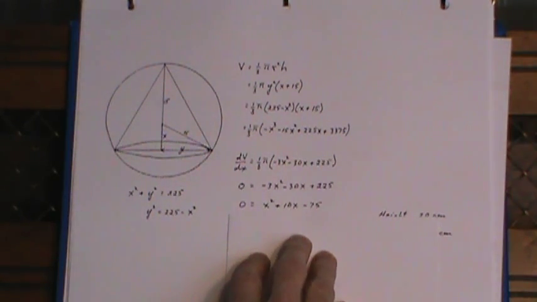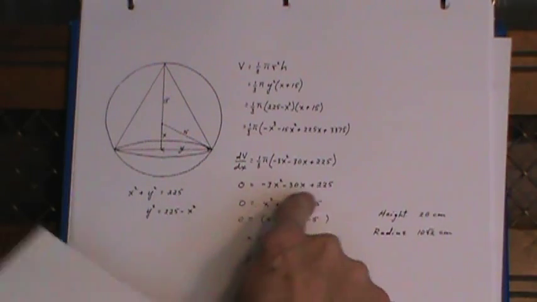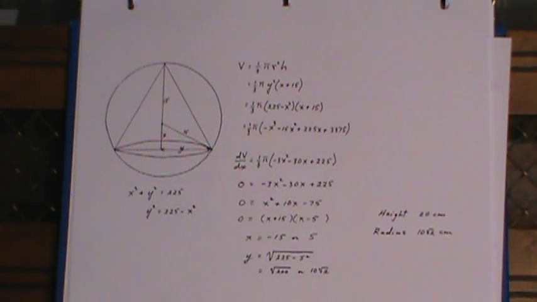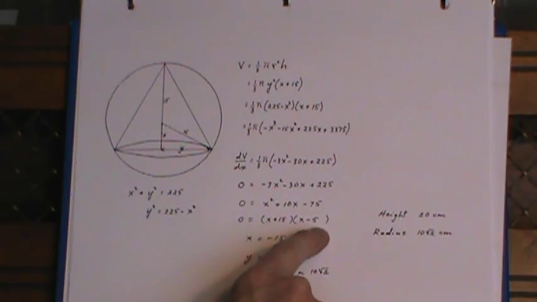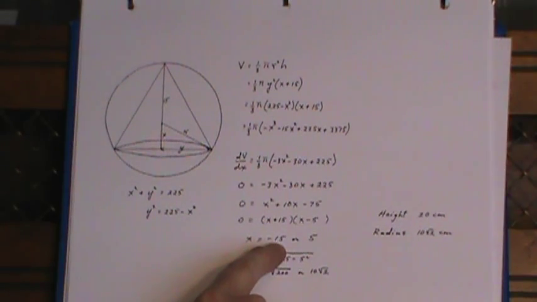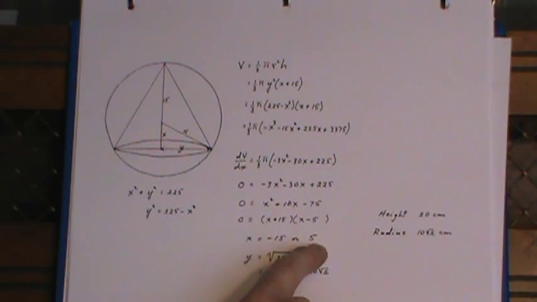I got an expression here that I could factor. If you can't factor the expression you get here you're going to have to use the quadratic formula. In this case however I've got these two factors. One value for x is negative 15 which I immediately reject and the other value is 5 from this bracket here.